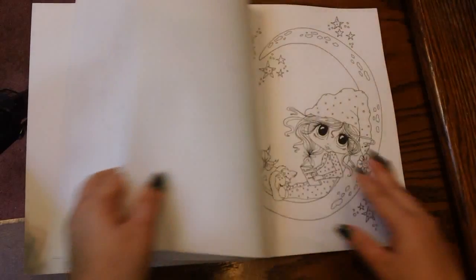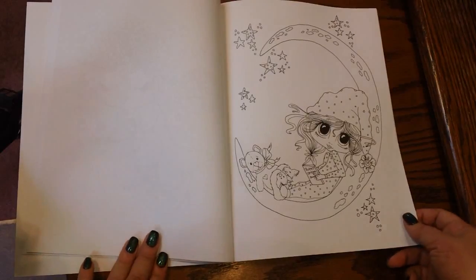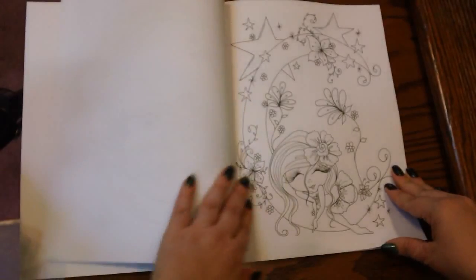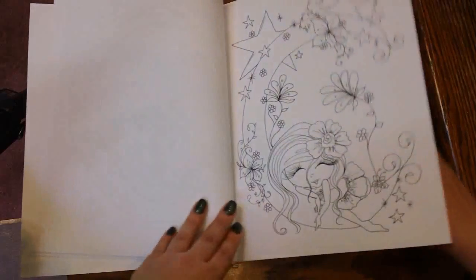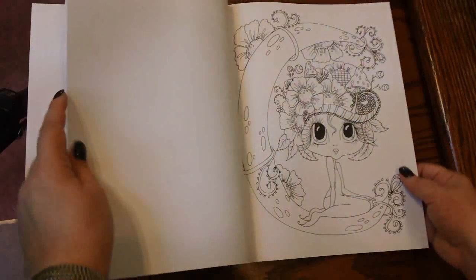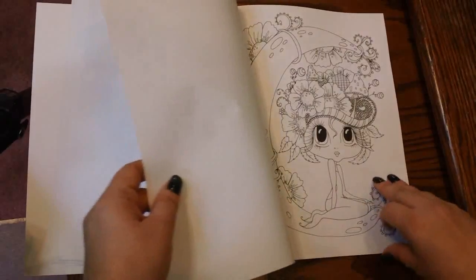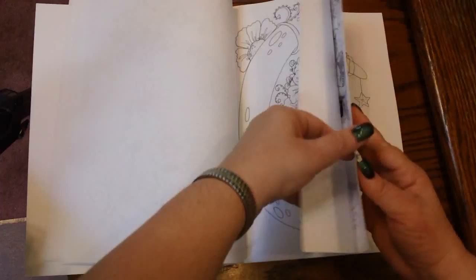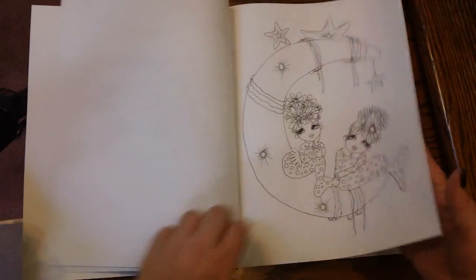A lot of people will use colored pencils in these, which is what I will use. You could do a pastel background if you wanted as well. There's the duplicate. But these are very, very cute, very adorable. You can't go wrong with Sherry Baldy — she just makes the day brighter. She definitely makes the days brighter.